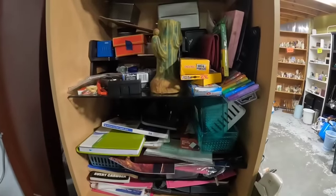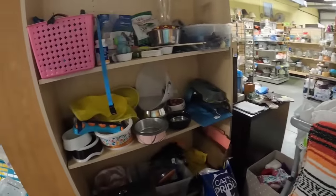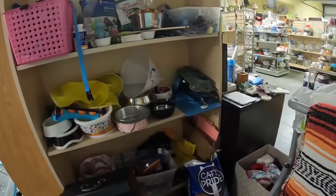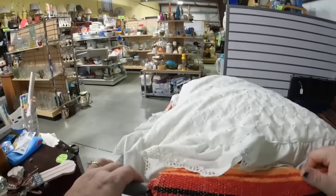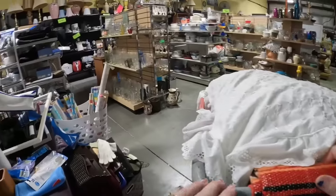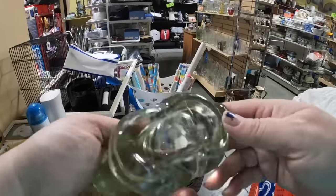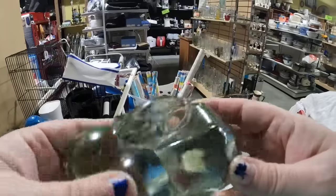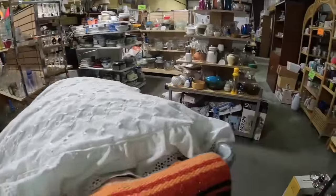Here are school supplies — I'm looking for vintage Trapper Keepers, Lisa Frank stuff, some art supplies, pencils, paints, things like that. If they look like they're well made, I will look those up as well. And then there was a little pet section. All of this is the addition that we are in right now, which is absolutely crazy. There's a little glass bunny, but I think that one's just another mass produced one.